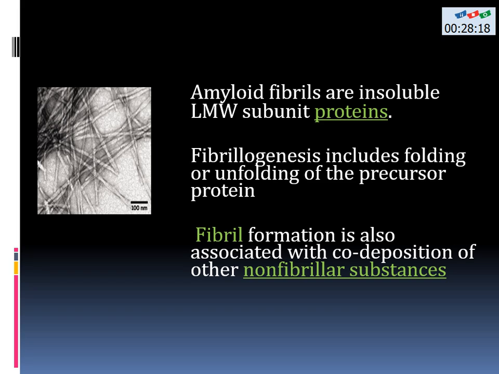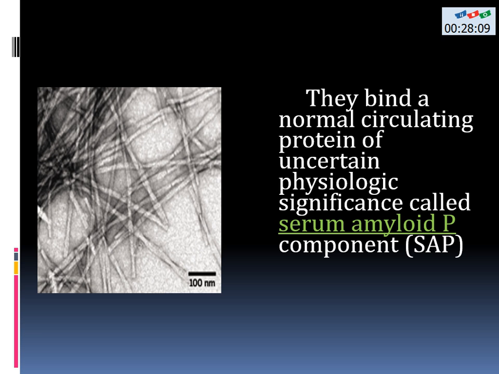يبقى احنا عندنا two very important keywords. عشان أعمل amyloidosis I need fibrils and non-fibrillar substances. These non-fibrillar substances mainly constitute many components. One of them is called serum amyloid P, or the SAP, and it's also very important to remember this word. It has very important prognostic, diagnostic issues that we're going to discuss later.